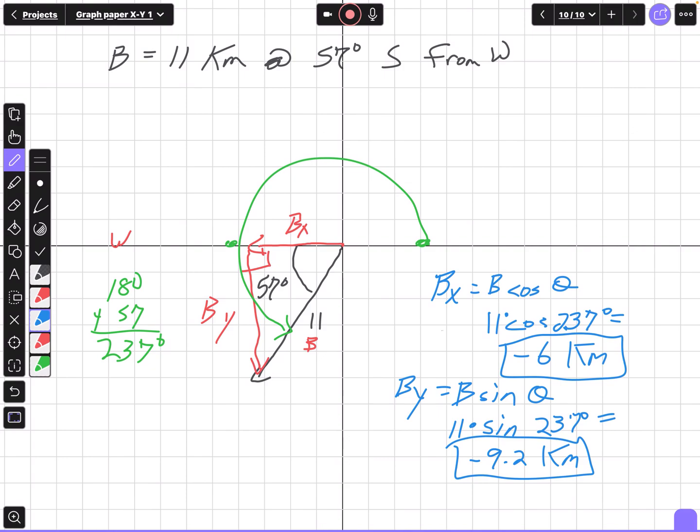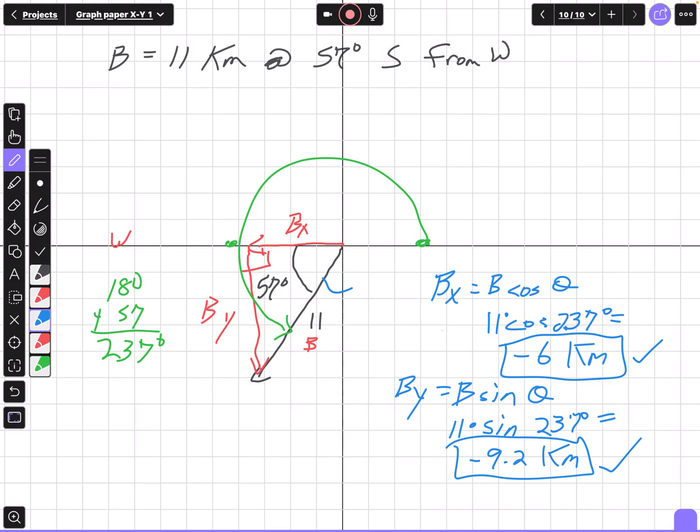The vector's in the third quadrant, so it should have a negative x and a negative y, and you got that in your answers. And also, the vector is closer to the y-axis, meaning this angle here is shorter than 57 degrees. If it's closer to the y-axis, then my y component should be bigger, and it is. It's larger than my x. That's one way you can check these to make sure you get them right. And always double check things because this is easy to mess up.